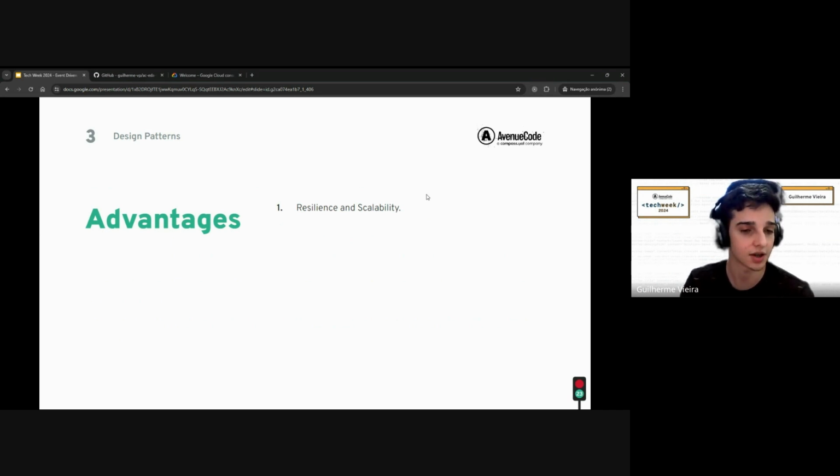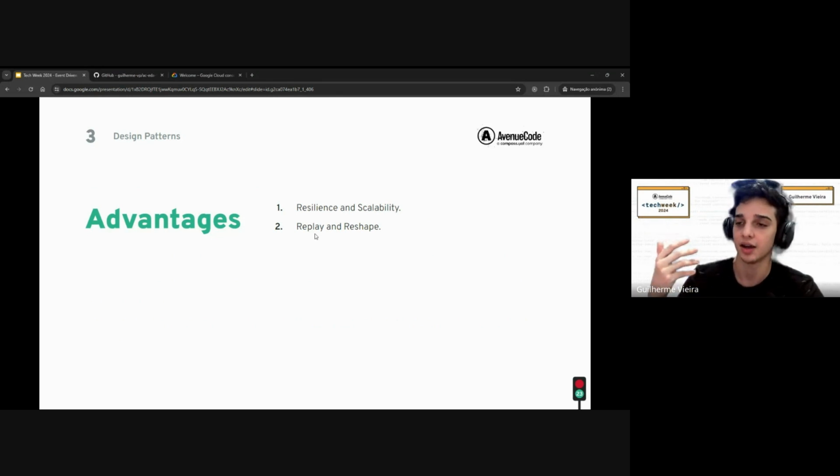You have resilience in what your systems are understanding. Data can be reconstructed independently, and you have fault isolation for when something bad happens. We also have the replay and reshape strategy. So it's very good for root cause analysis of issues or traces. You have traceability of entire workflows, very easily. You can just go back in time and replay it. You can do branching, you can pinpoint the exact source of an issue and see how it went and why it happened, and streamline the troubleshooting process.